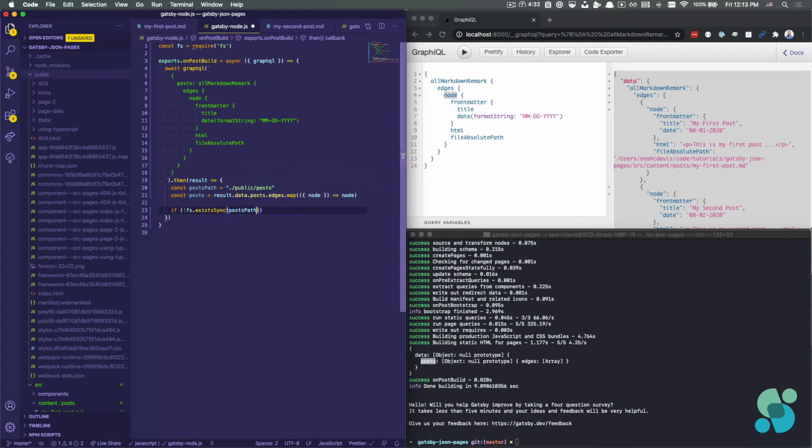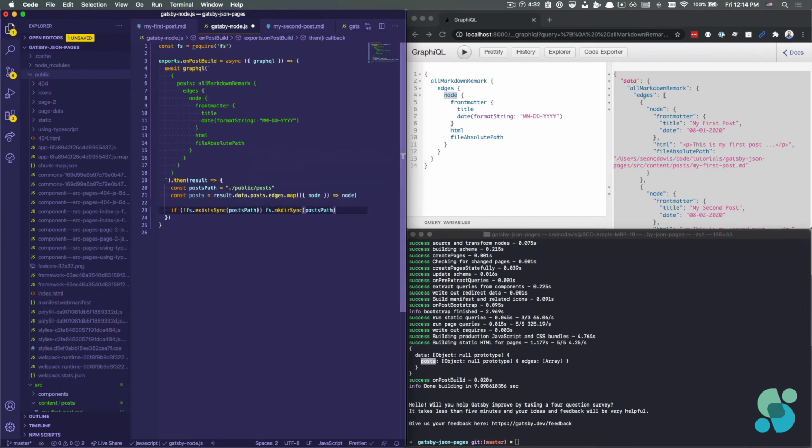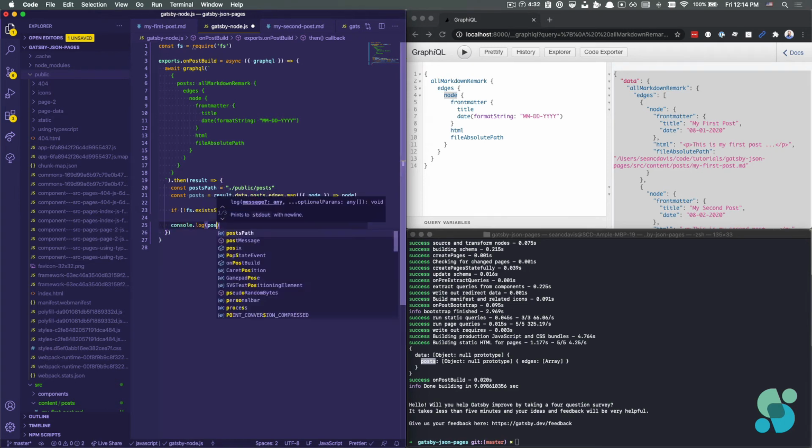So if that post path doesn't exist, then again, we're going to call fs and we're going to say, well, then let's create it. And again, it's sync. So it's make the directory, but make it synchronously. Oh, post path.